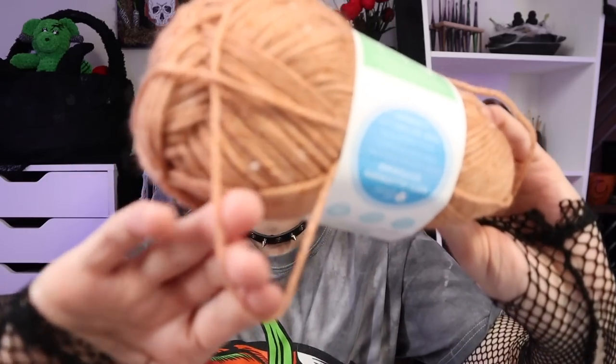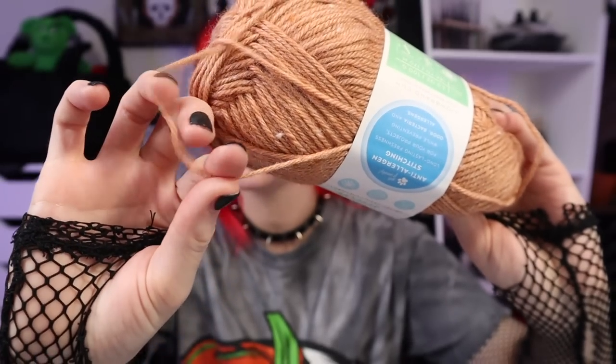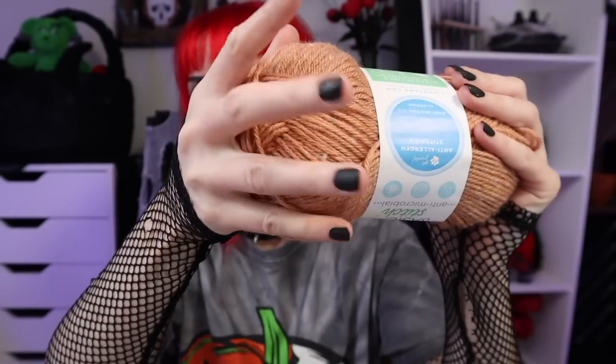Basic Stitch was the one I was most excited about. Again, just holding the single strand it doesn't irritate my skin as much as rubbing the entire skein — it's just a little bit harsh. Whatever I make with it I'm definitely going to throw it in the washer first. This is a number 4 medium weight, suggesting a 5mm crochet hook. Everything else is exactly the same except this one you can put in the washer AND the dryer — unlike Thick and Quick which is lay flat to dry. It still protects up to 100 washes.